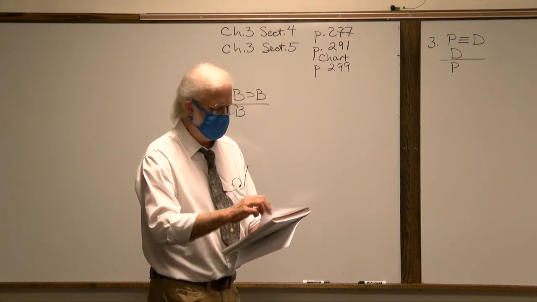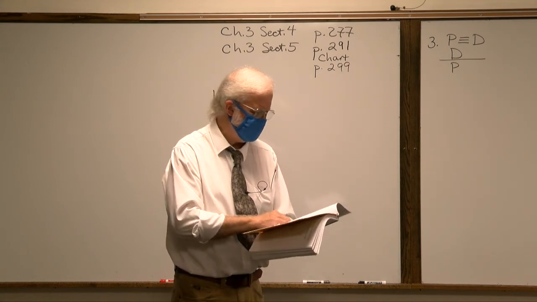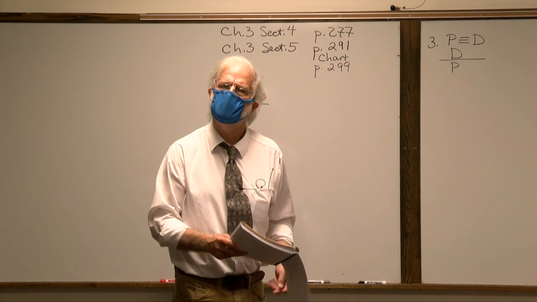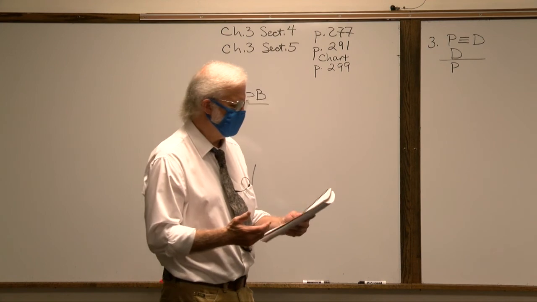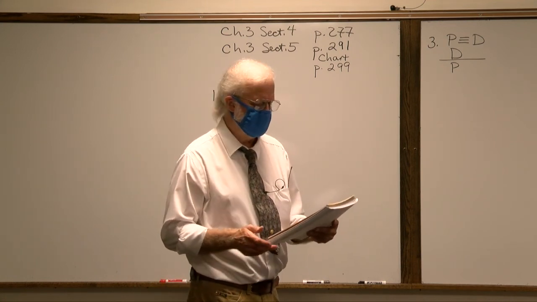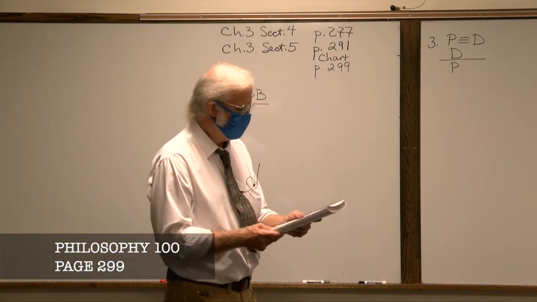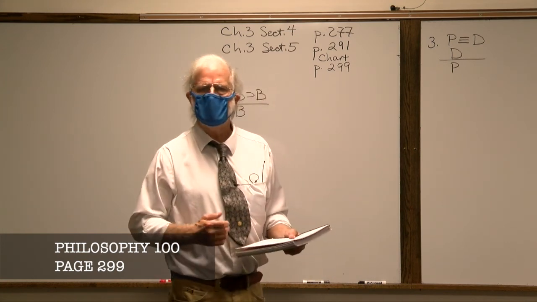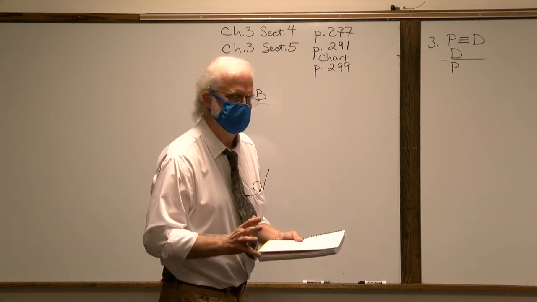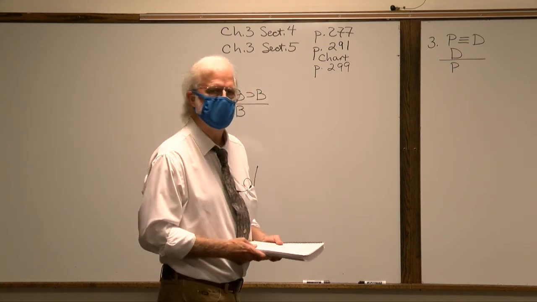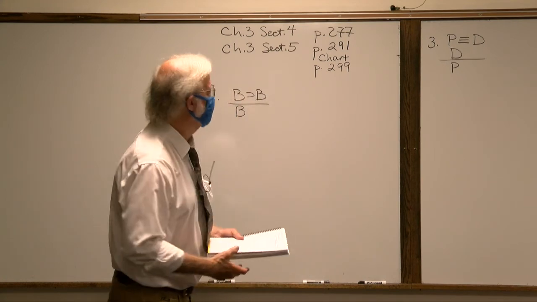I would love to go through all the material in section 5, but under the circumstances you need to read and contemplate that material on your own. What we're going to do instead is to turn to the practice exercises on page 299. I am going to do the odd-numbered ones, and the even-numbered ones will at least have answers in the answer key module on the course page. Okay, we're going to start with easier problems and work to harder ones.